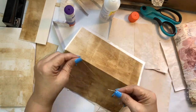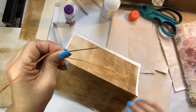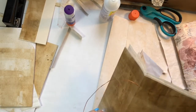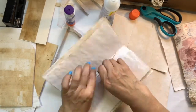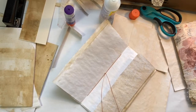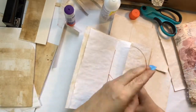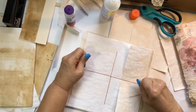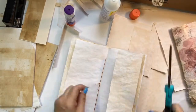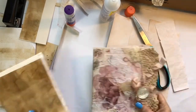And now I'm gonna put the second one through the needle. And move that to the side a little bit. Approximately in the middle. Okay, and I'm gonna just snip this like I did the other one. So now I got a little mini booklet for inside the journal.